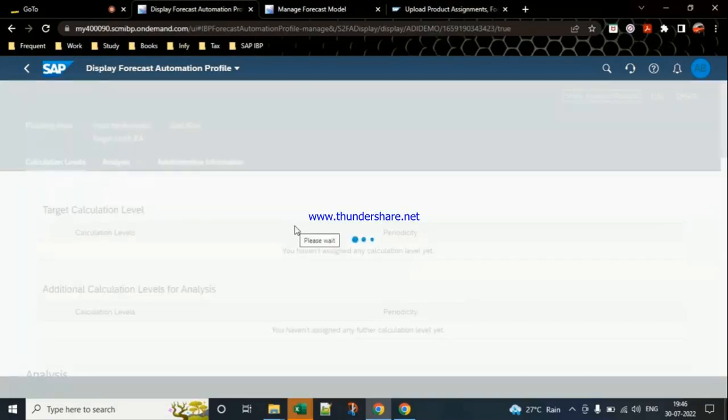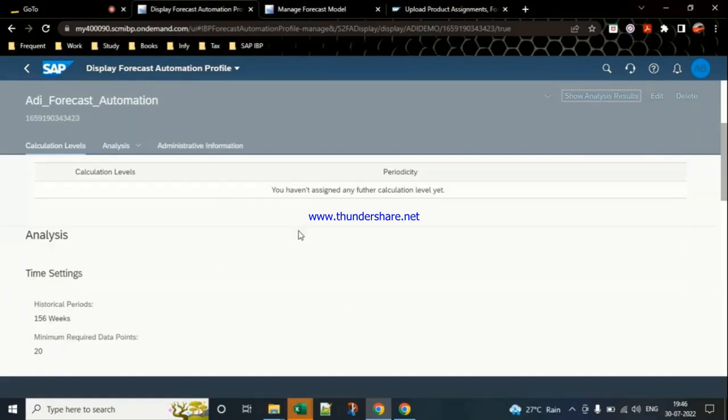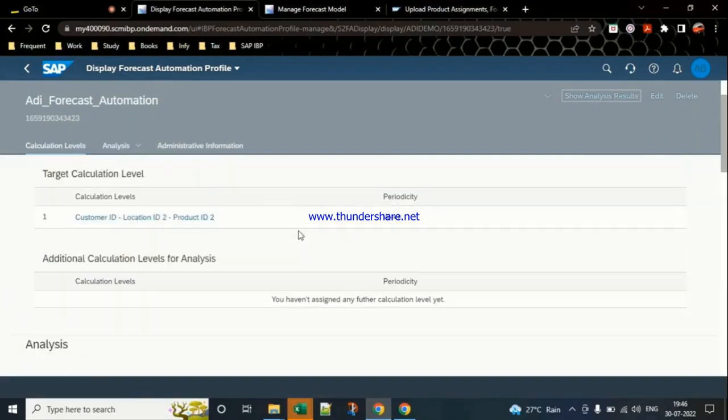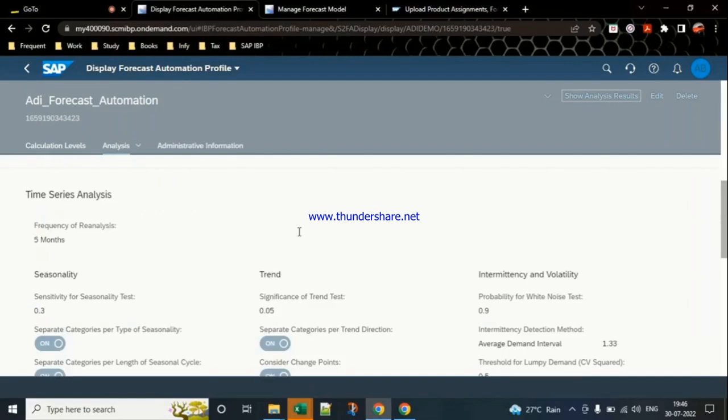Here is one question. There is a checkbox called frequency reanalysis. What is that? Frequency analysis is how frequently you're analyzing your patterns. Every 4 months you're analyzing the pattern, or every 5 months. If you put 12 months, only once a year will it decide your pattern. Suppose your product has 24 months, two years of historical data. Frequency analysis of 12 months means every 12 months you analyze your data, your trend and season. If you put 5 months, you are analyzing the patterns of the product every 5 months. Got it?